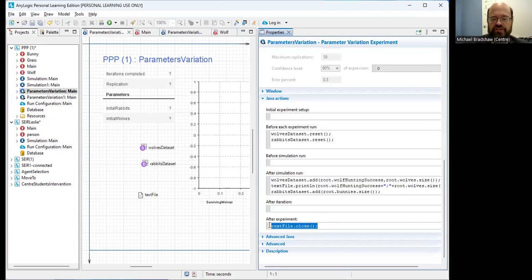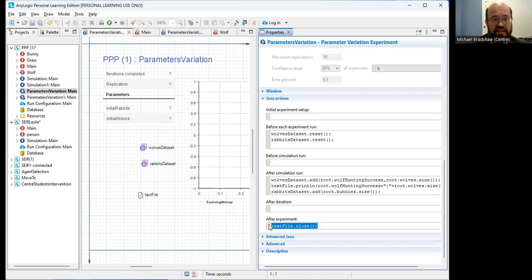Okay, after the experiment, make sure you close your file. That way, all the data will be there and usable. So at this point, you'll have a text file, hopefully one that could be read by something like Excel or Google Docs. And you'll find that you've got a lot more flexibility in how you want to approach the problem. The data sets are really great, but they're kind of assuming that it's a one-to-one kind of a pairing of operations. But if you're dealing with multiple variables over multiple runs, it starts to get a little convoluted, and that data set doesn't seem to be an easy way to work with all that data.